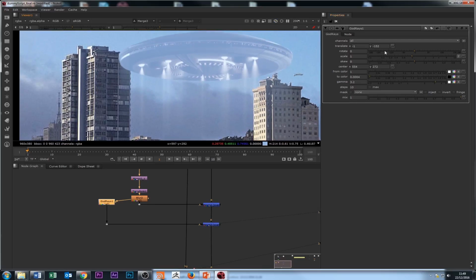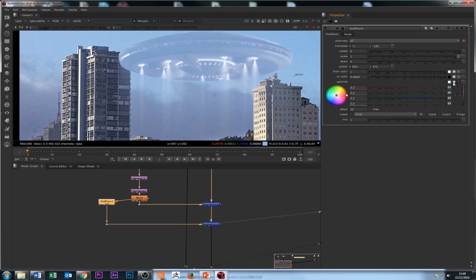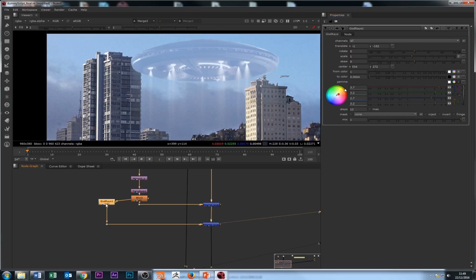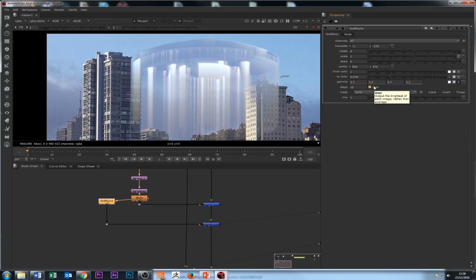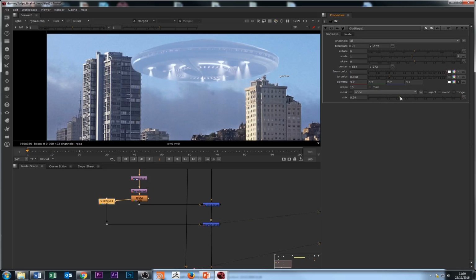Let me do something else with it. Gamma, and then we can probably give a little bit of blue tint or yellow tint there, not too much. And then the intensity, there's a way to change the intensity of this. Step in from color. You can get this stuff here, and scale, rotate, channel, steppings, max. Give me max this, I don't like this. You can probably knock this down a little bit like this. No, that was a lot like that, so I'm just going to knock it all the way up there.